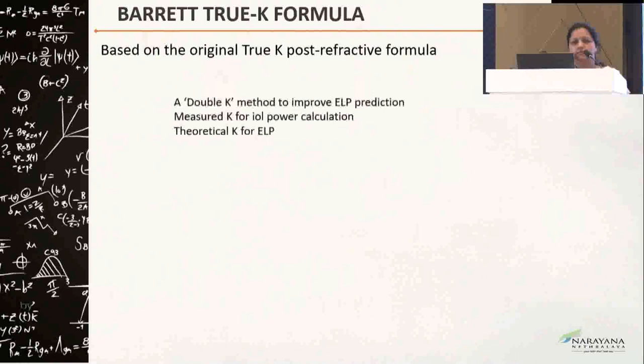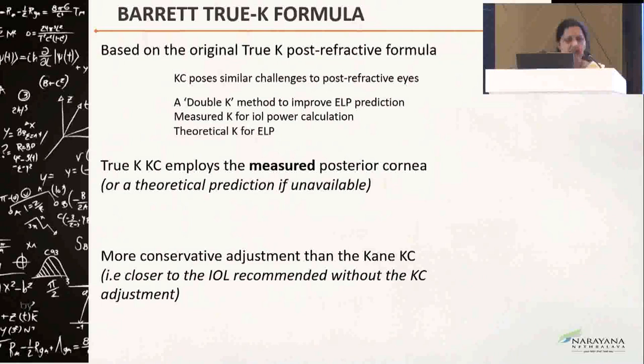Coming to the Barrett TrueK formula, it is basically based on the Universal 2, where TrueK is a modification for post-refractive eyes. KC is also quite similar to post-refractive eyes in a way that the anterior and the posterior ratio is altered. This formula uses a double K method to improve the ELP, that is, it uses the measured K for IOL calculation and a theoretical K to derive the ELP. Even in TrueK KC, it employs the measured posterior cornea.